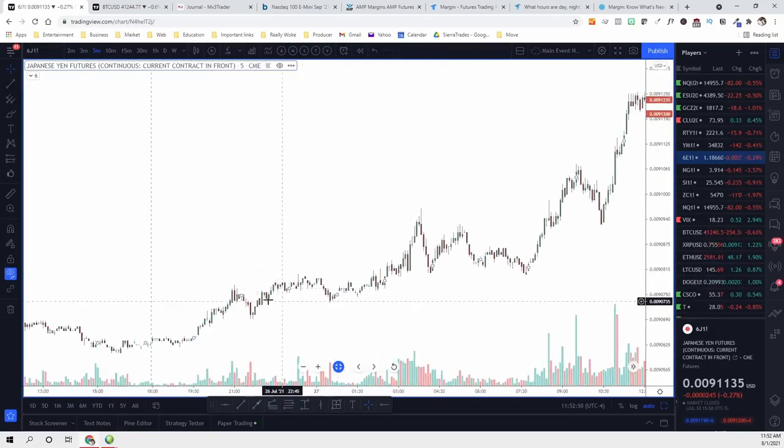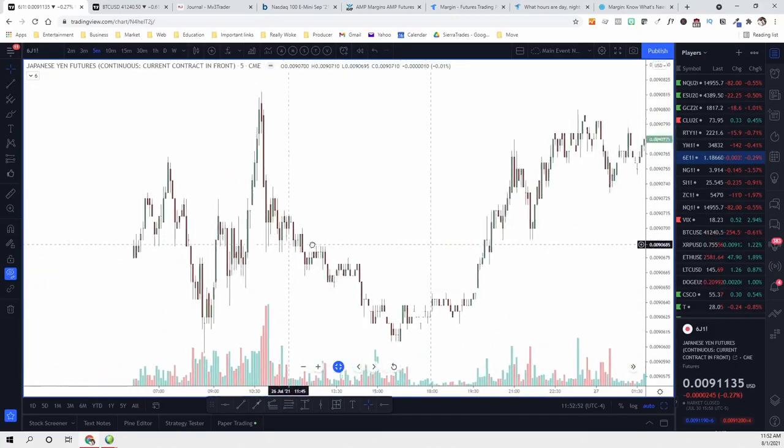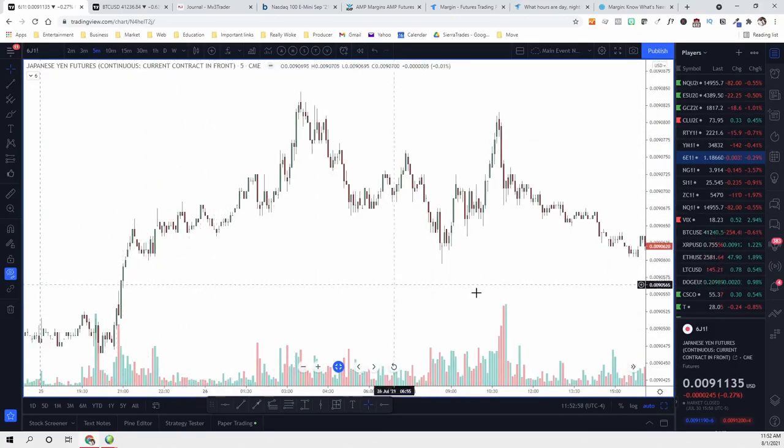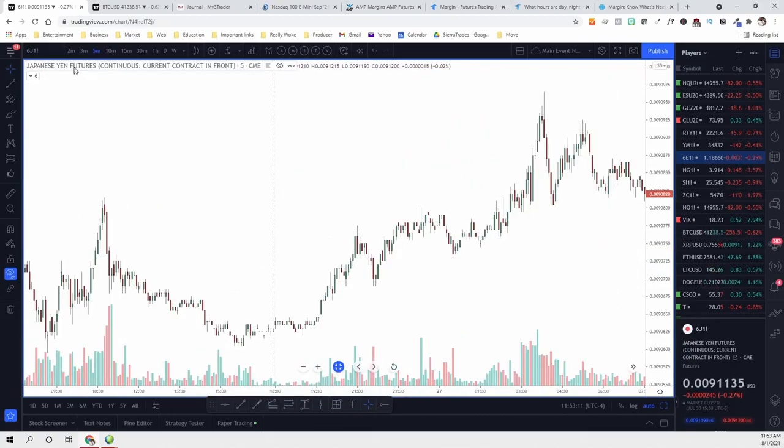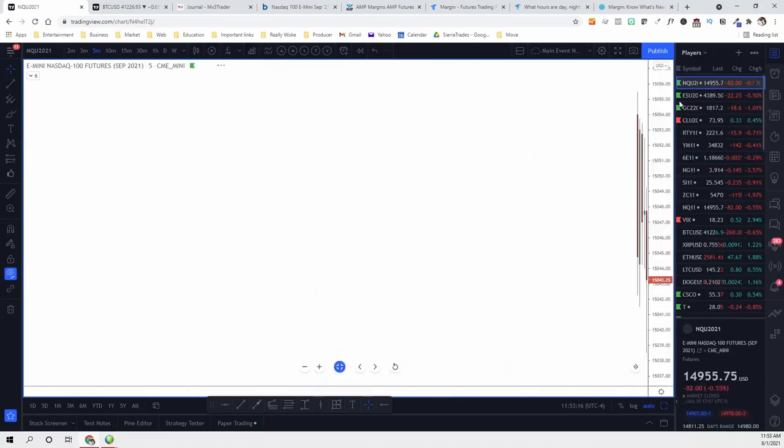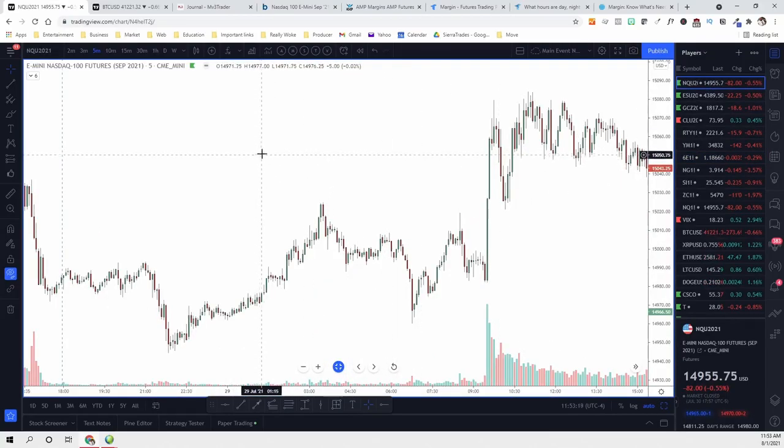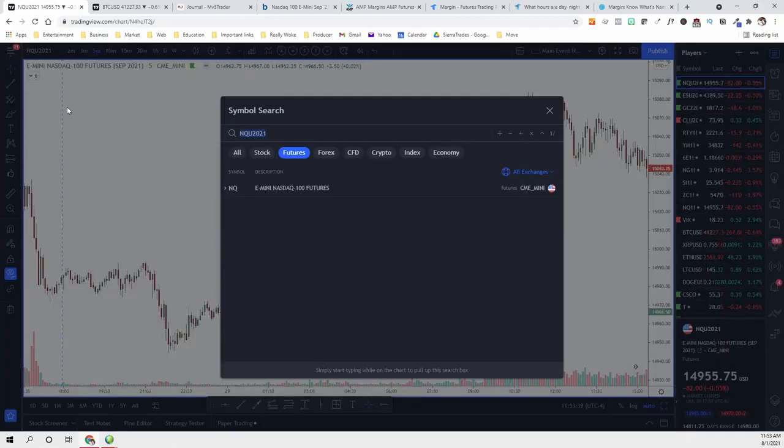Okay. Now, when you decide on what to trade, what you don't want to do is try to trade these all day like I did before. So now, when you're trying to figure out what these symbols are, like how do I know how to find the NQ? It's not the same as if we're looking for Apple, where we know that's AAPL. We know the ticker symbols for the stocks, but futures is a little bit different, and it's going to vary based on the platform you're using and the data you're using to pull that futures information into your platform.